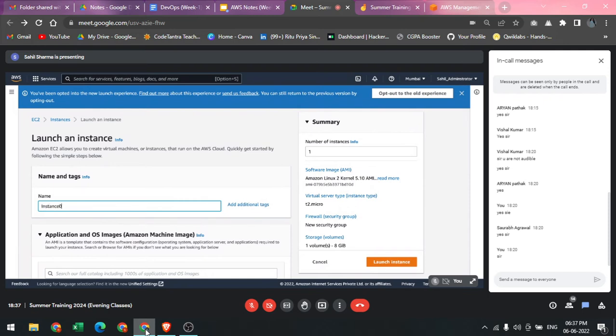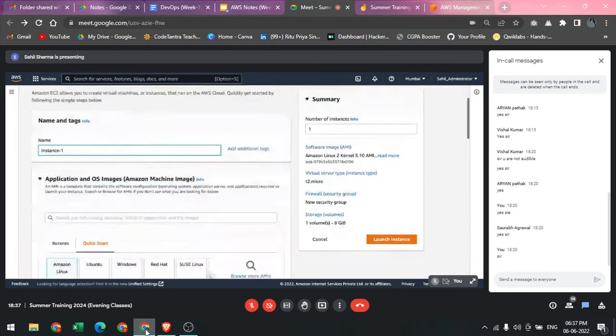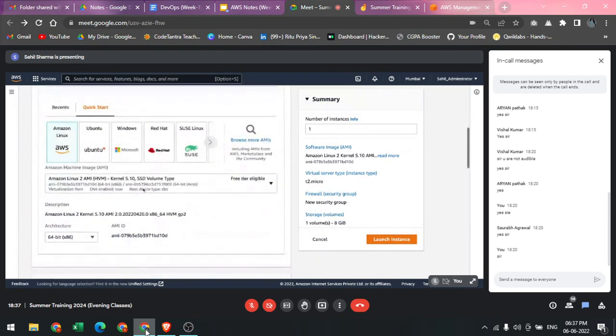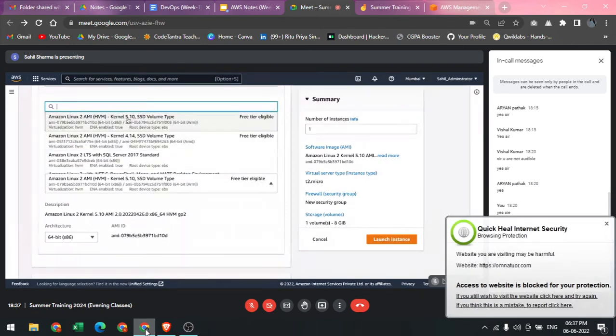Let's have this instance 1, free tier eligible Amazon Linux 2 AMI.